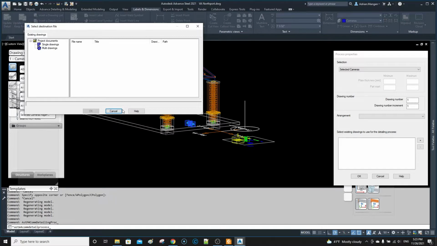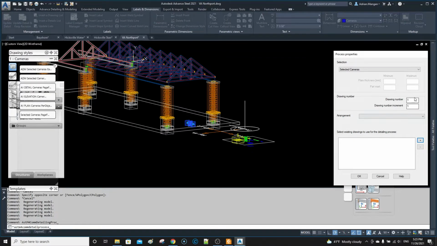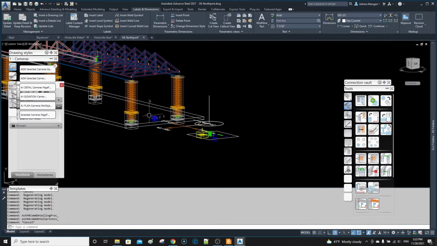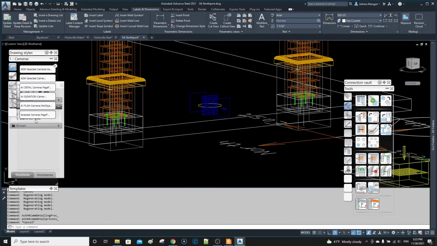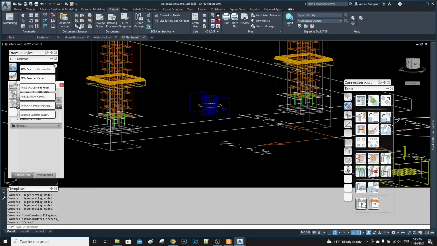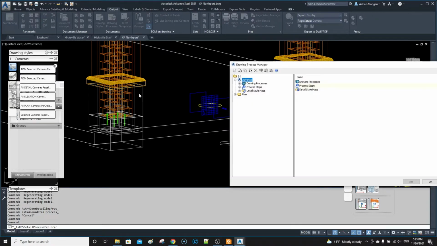So what you're going to do is instead you want to name one here. Now, first of all, well, it doesn't need to be first of all, but you want to go into this drawing process first. So go to output, drawing process, and let's come down here.